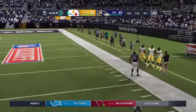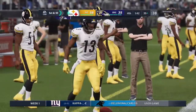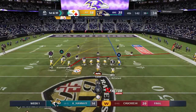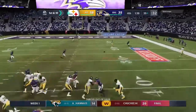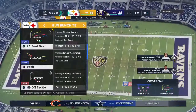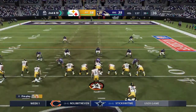This is taken in. It's complete. And he's going to be out of bounds, but not before he takes it inside the 40. It's a gain of 35. So how about that for a chain mover? They're all the way down inside the 40 now for 1st and 10. And he was hit as he threw it there, and it forces it incomplete. They're still throwing the football here. Now, obviously, the incompletion stops the clock.